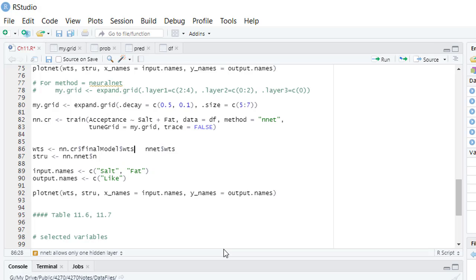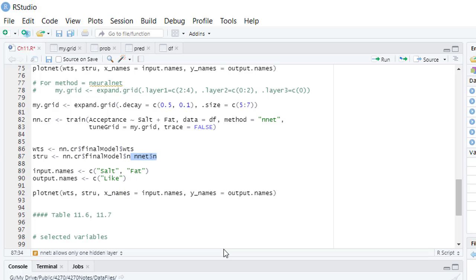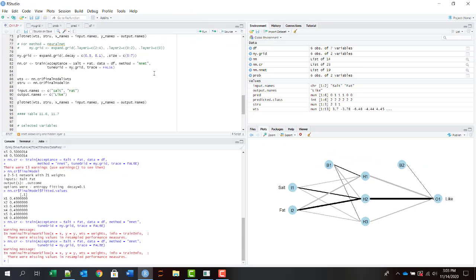So it's not object$weights, but here again we have nn.cr$finalModel and then $n. Okay, and then the rest of them are the same.